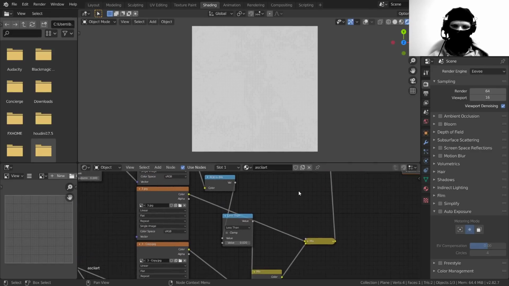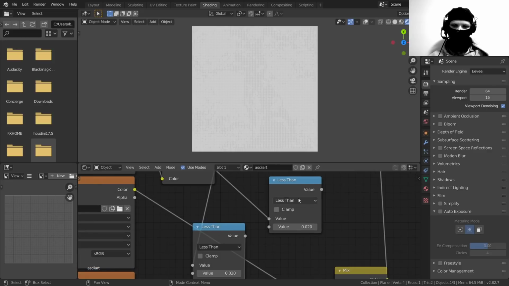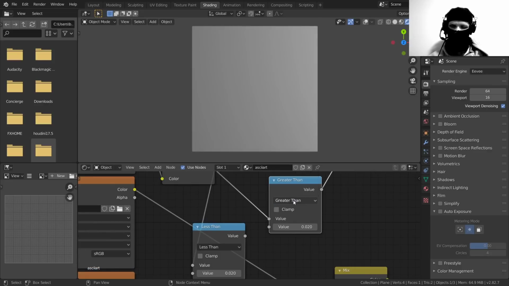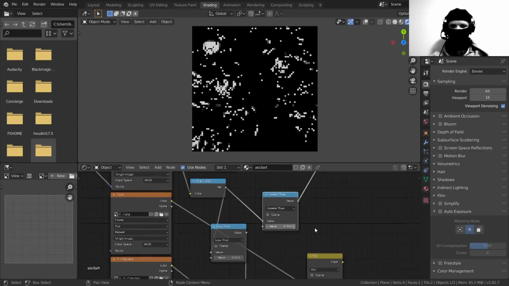Okay, cool. So now with this mix node, we want another kind of factor function that we're going to use. For this one, I want the very bright areas, and I think for this one we want greater than some very large-ish number, because that's where it's very blown out and very bright. And we can always change this in post. I know we're in post, but we can always change this later.